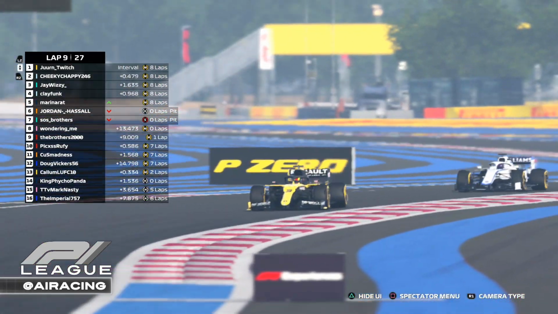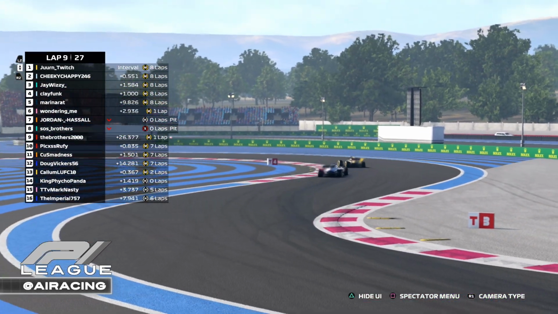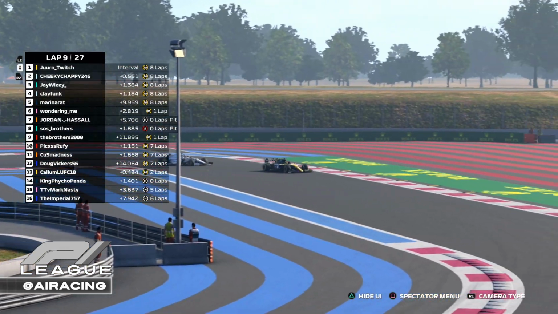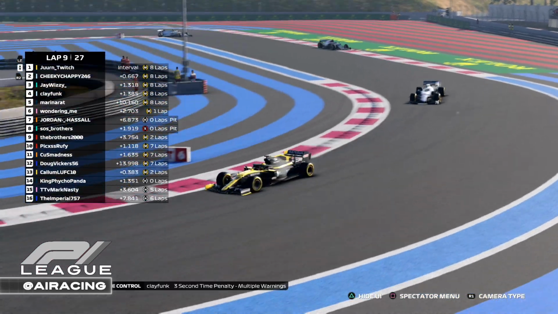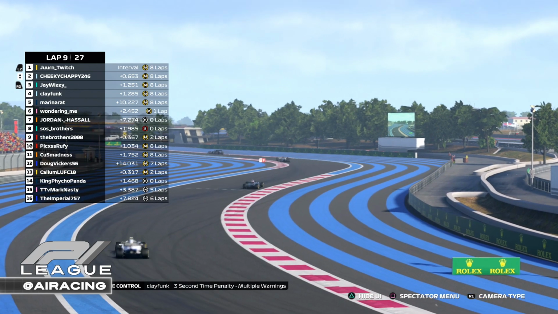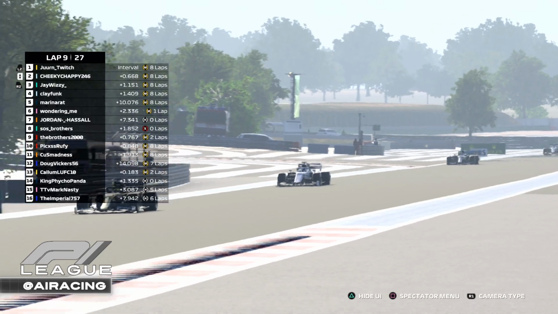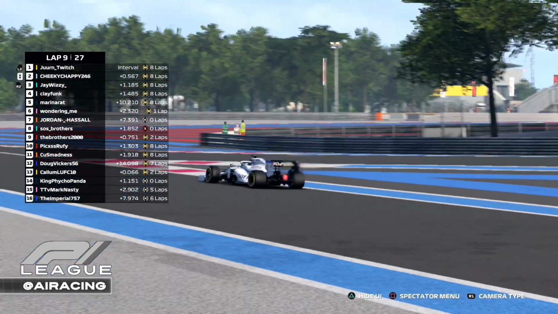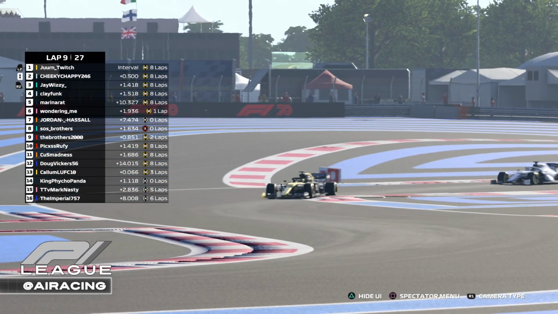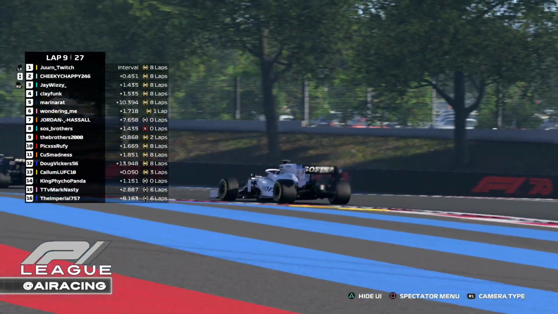Let's have a look. Where do those guys come out of the pits? Clayfunk picks up another 3-second penalty there. Switching quickly to Cheeky Chappie, as we follow him chasing down Jern. Jordan Hassel's come out 7th. SOS Brothers has come out 8th. But interestingly, Jordan Hassel is 7 seconds down on Wondering Me. Wondering Me right now is absolutely eating time out of Marinat in P5.